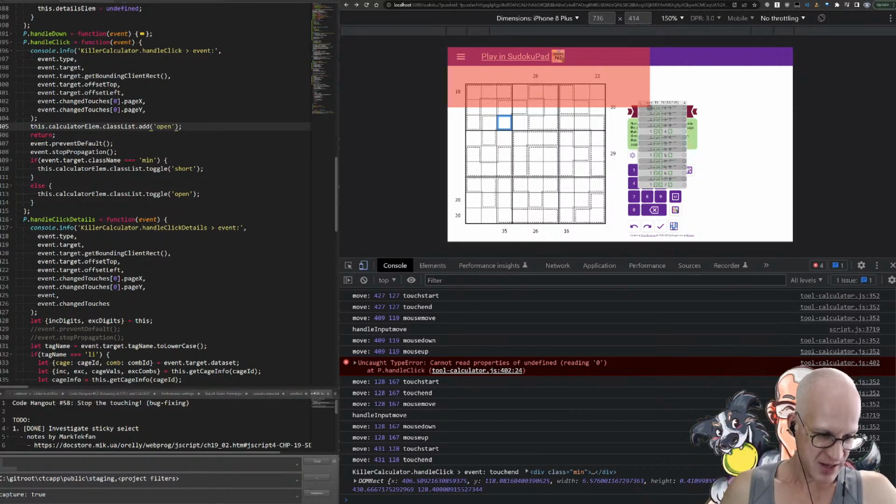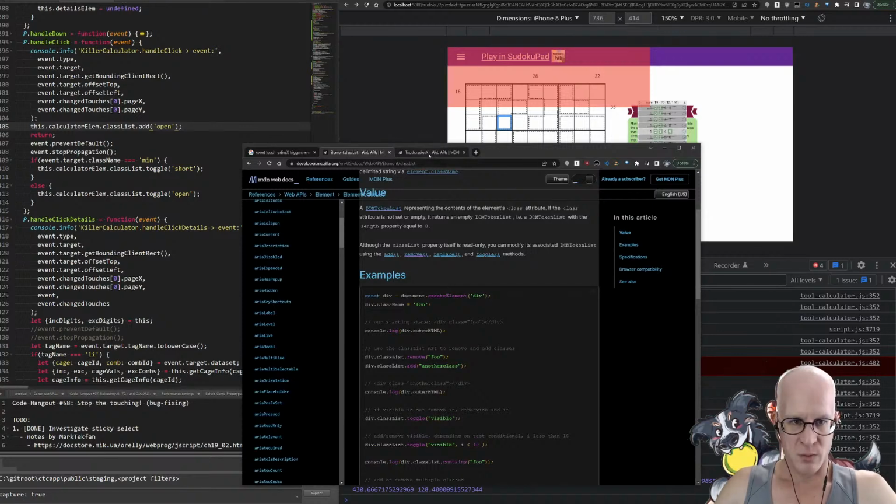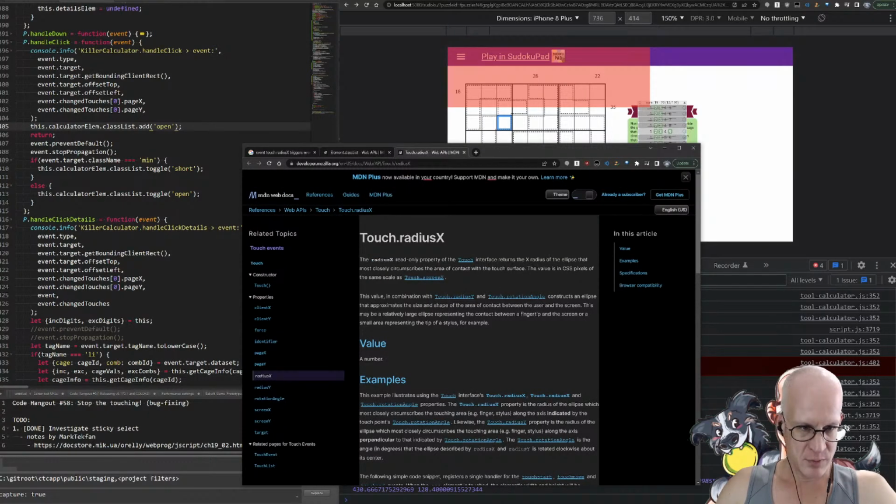But it doesn't seem to matter very much. And the annoying thing is, it doesn't actually trigger the other clicks. So what the heck is going on here? Read-only property touch interface returns the X radius of the ellipse that most closely circumscribes the area in contact with the touch surface. This value is a combination of the touch radius, rotation, and contact with the ellipse, approximately the size and shape of the touch. This may be a relatively large ellipse.